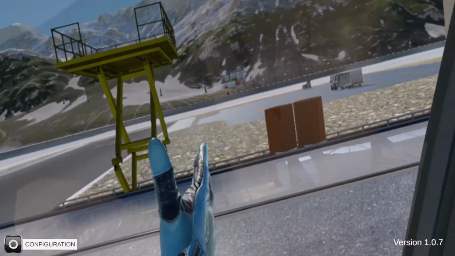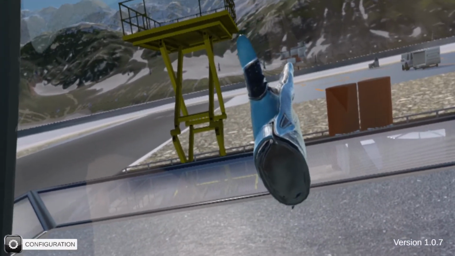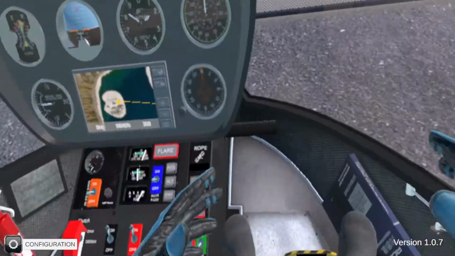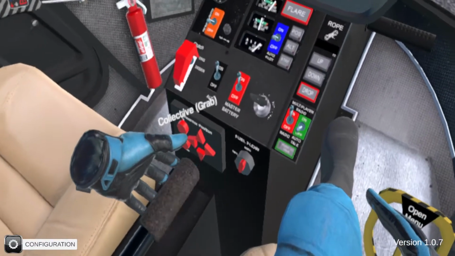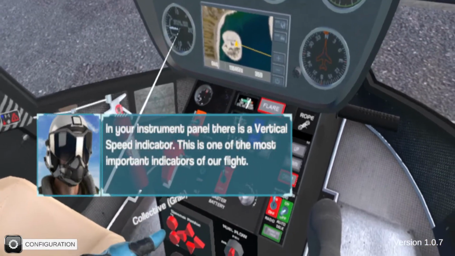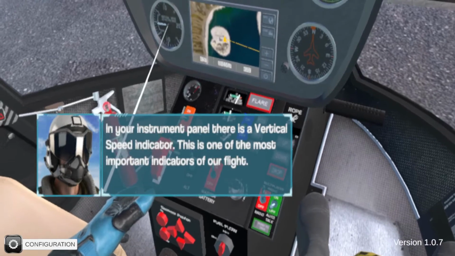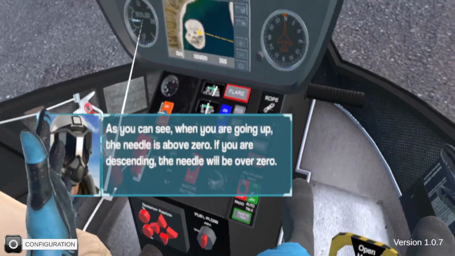So it's actually off. That's the oil rig right over there. So, just like in VTOL VR, in your instrument panel there is a vertical speed indicator. This is one of the most important indicators of our flight. Whatever, I've been through this.